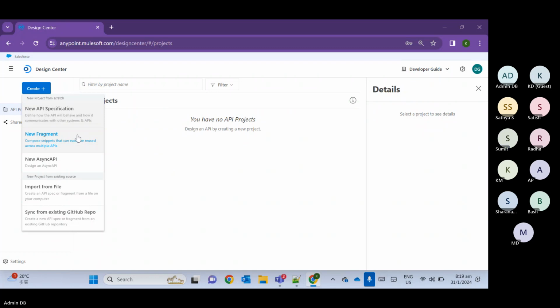So here in the YAML, if we don't mention the request, will it work like async, or would there be something else in the new async API specification? Sorry, I missed your question.